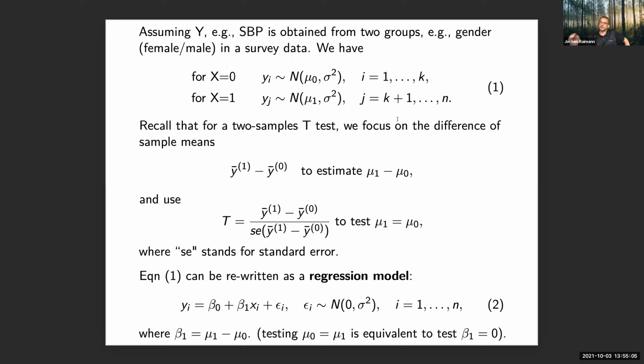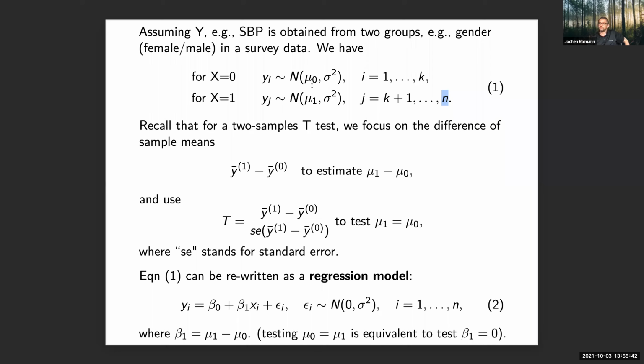So essentially we can now assume that we have K plus 1. What does K plus 1 mean? I hope all of you have noticed that we have here 1 to K. This is our reference group, where X equals 0, 1 to K. And now J basically constitutes arithmetically the second group, which is K plus 1. This continues from here, K plus 1 to a total of N, and N is the sample size of the overall population.